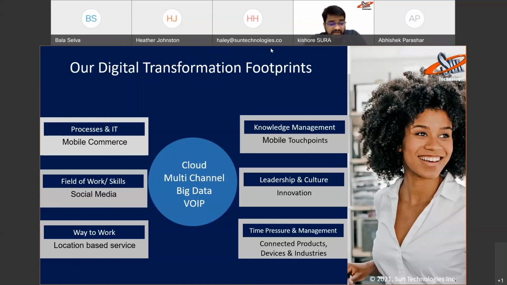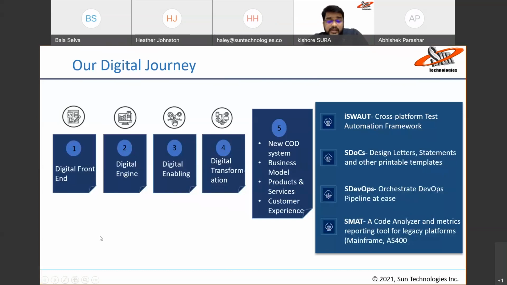As we move on to the next slide, as the technology has changed, through the understanding of our journey, we have changed our digital footprints from starting at understanding to the level of implementation. There are a lot of frameworks, a lot of innovations that have come into the picture, which we just initiated as part of the process.